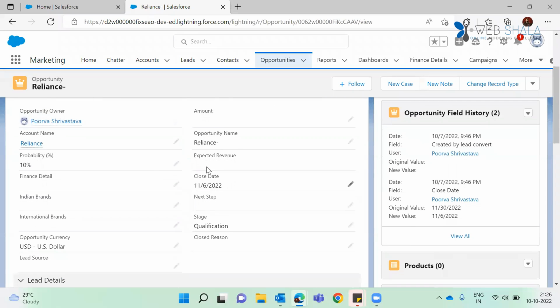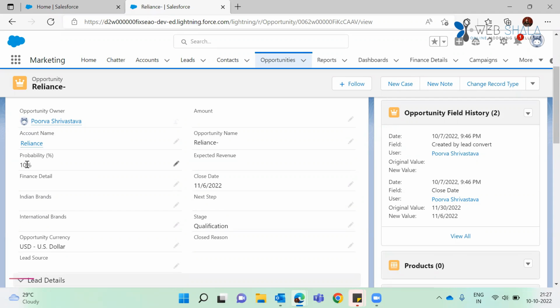Then, based on a discussion, you will decide the probability here. If you think that the customer has shown least interest, and they have mentioned clearly that I will be checking the product with other competitors also, and then I will come back to you.